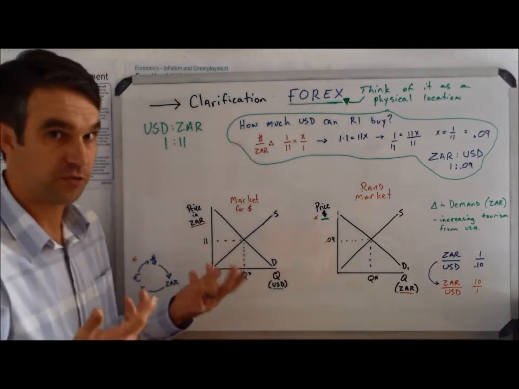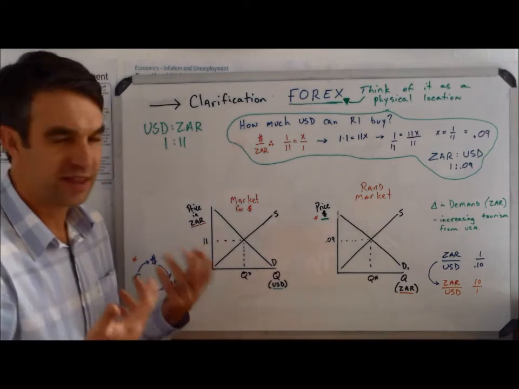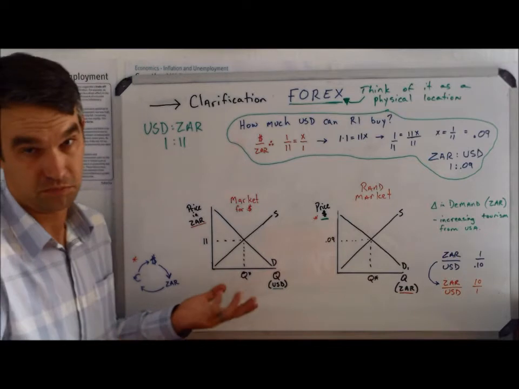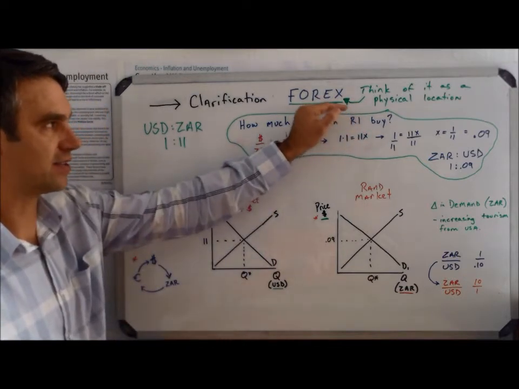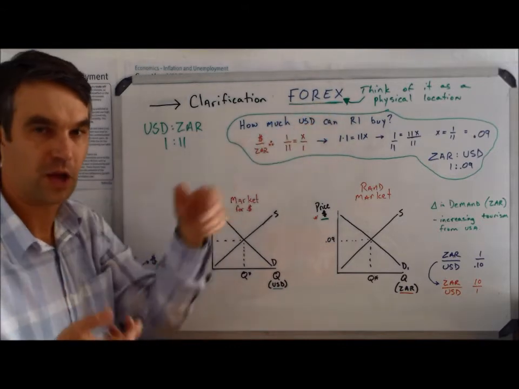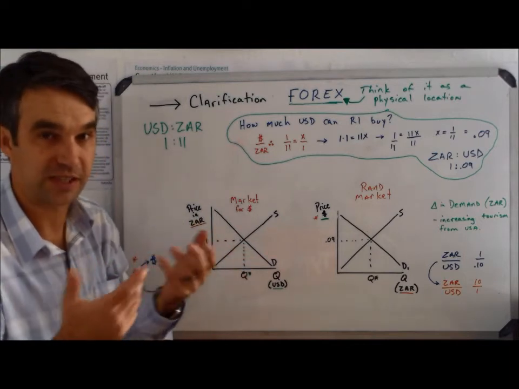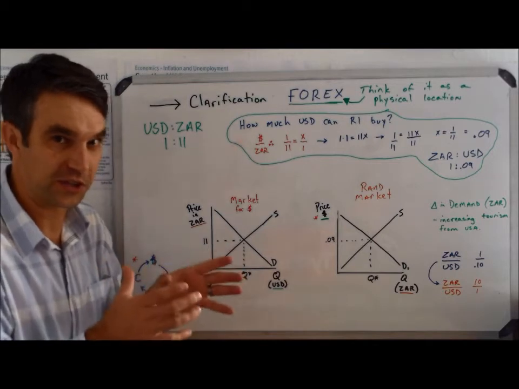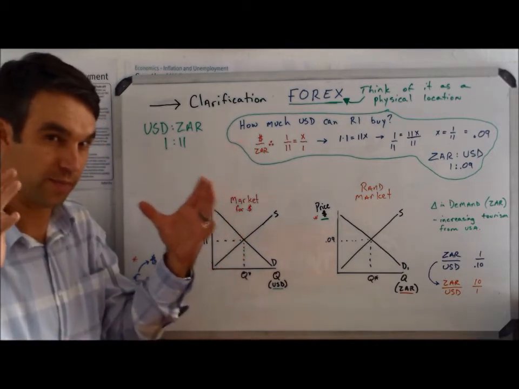A point of clarification before we get into how all this works is that there exists a structure called Forex. Forex is foreign exchange. You can think of it as a physical location, even think of it as a bank. It happens in banks a lot. But it's helpful if you think about it as an actual place, and this is the market for currency. When you go to buy and to sell currency, that happens inside of Forex. It happens in a lot of places. It is not one physical location, it's lots of small places, but it helps if you think about it as just one big thing.